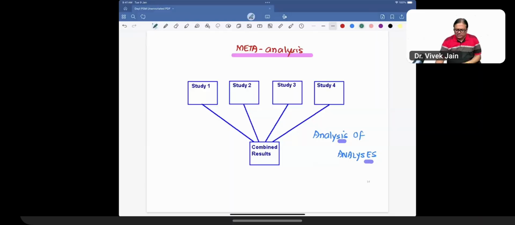Very right. Can you tell me any disadvantage of meta-analysis? Advantage, we know it will be a more accurate result. Yes. One is GIGO. What is GIGO? Garbage in, garbage out. If you take weak studies, if you take studies in which matching was not done properly, if you take studies in which sample size was not calculated properly, if you take studies in which incidence of disease was not evaluated properly, ultimately your final result will also come wrong. So garbage in, garbage out. If you select politicians like we select, then garbage in, garbage out will occur. Then what is the apples and oranges effect?